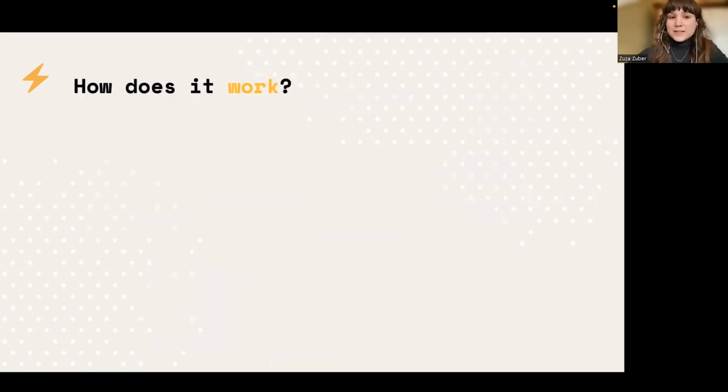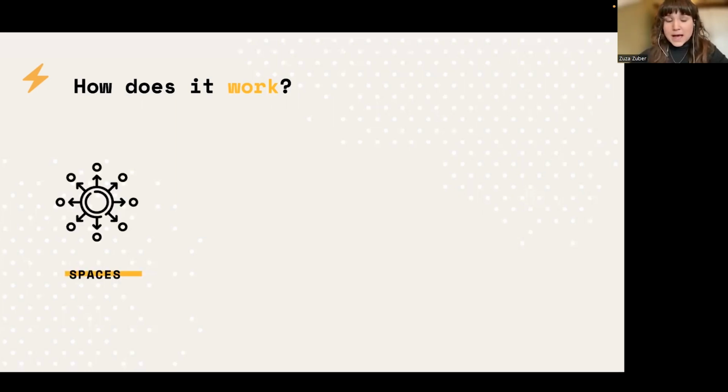And then how does it work? Before we go into the technical architecture, we can look at the 3 main elements of the entire voting process. And it all starts with the spaces. Spaces are kind of like organization account profiles on the platform, where each space can define their details like name, description, category, and then also define how the voting process should look like for that specific space.